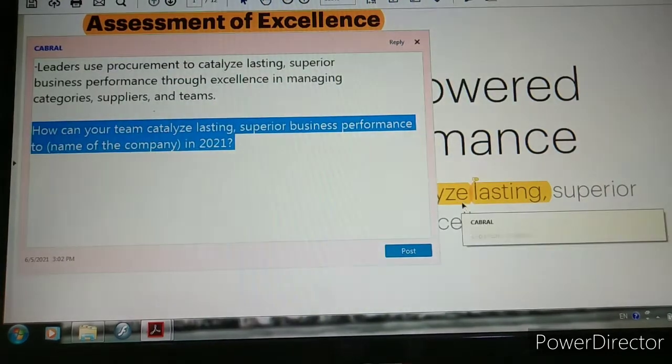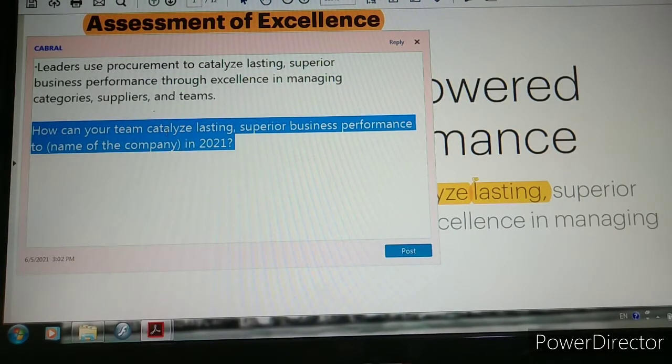The vocabulary here, catalyze and lasting, is also included in the question, so we can contextualize this new vocabulary and make it more natural to us. And then I use the name of the company where he works. For privacy reasons, I deleted it here. And then we discuss the question.